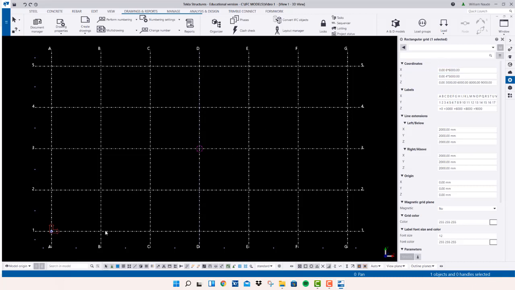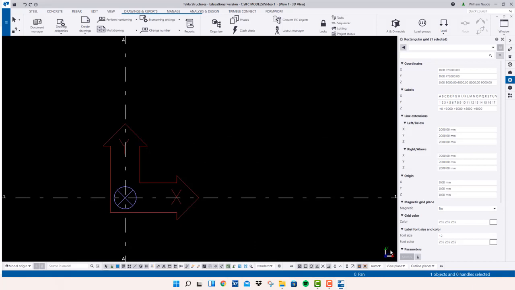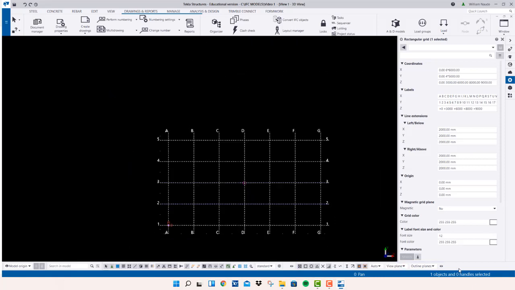Now to do that, you're going to look at the icon at the bottom here or over here, whichever works for you currently. Now currently the grid is set up in X and Y. Now in X we want it as 7 meters and Y in 6 meters. So we're going to look over here. You need to start with 0 always because it's a starting point of 0, meaning it will start over here. Next up, I want in the X direction 7,000 for 7 meters, and upwards in the Y direction, we want 6 meters. Be sure to have a space between the 0 and the 7 and 6.